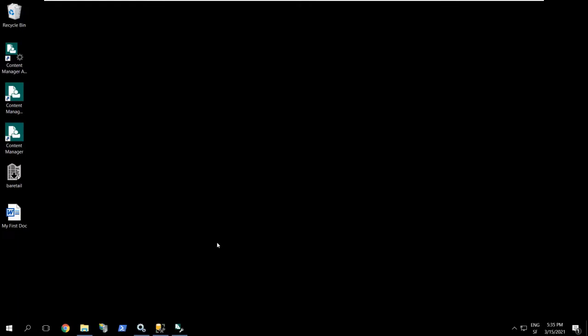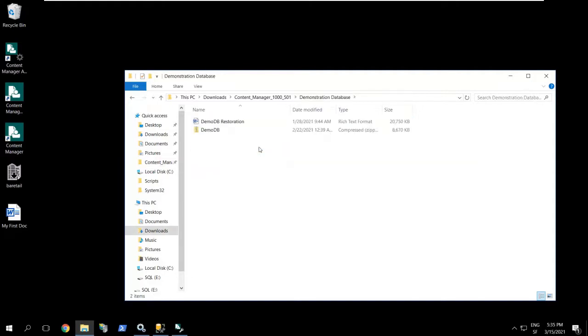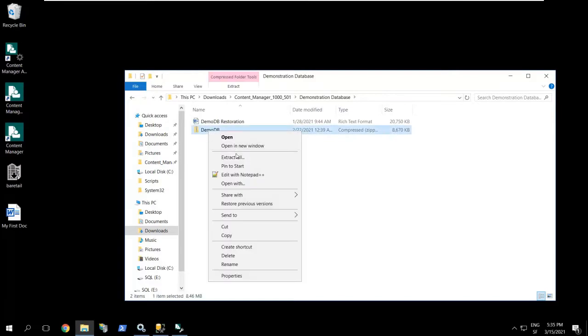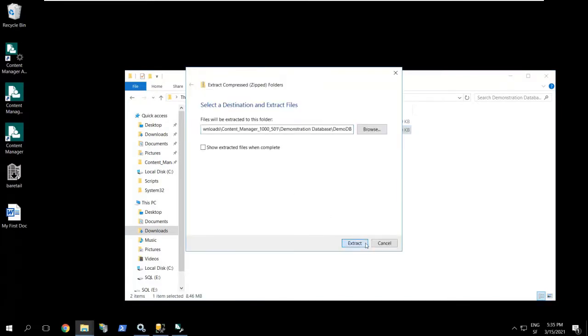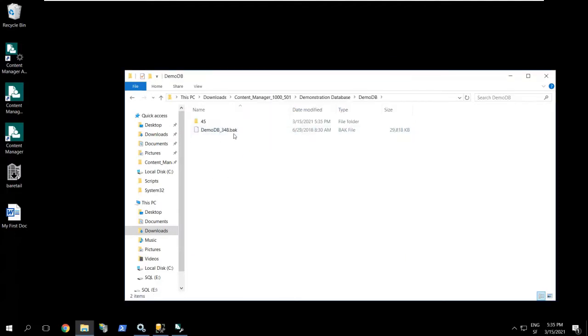demonstration environment, our virtual machine that contains all this configuration. And here I have first in my software kit the demonstration database. So this is this database that we will restore, and this comes with a zip file that you just have to extract, and inside this folder you have a backup, an SQL backup, and this folder contains all the documents that are related to this data set.